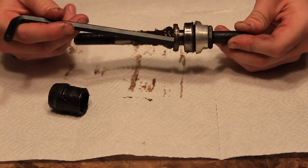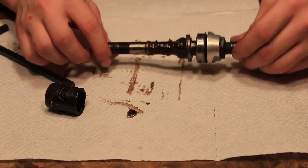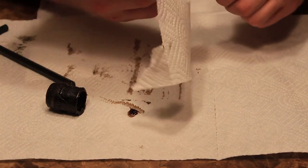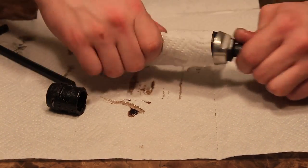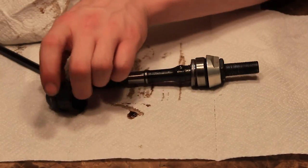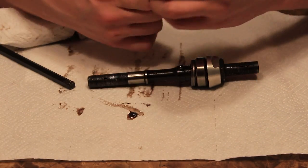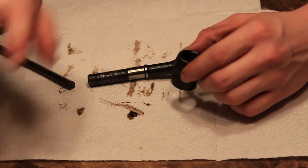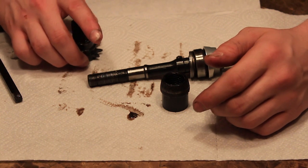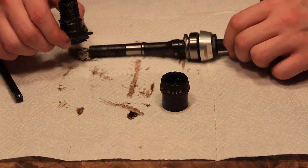So right now we're just going to degrease everything because there's a lot of grease on it. We're just gonna degrease everything with just a regular paper towel. So let's get right into it. Okay, so right when we took off the clutch, we're just gonna degrease that too. Now, when you're degreasing these, it's very important not to clean it with Windex and completely get rid of all the grease on it. It's just a quick wipe down of all the excess grease.